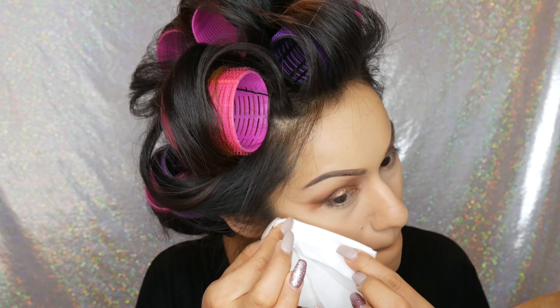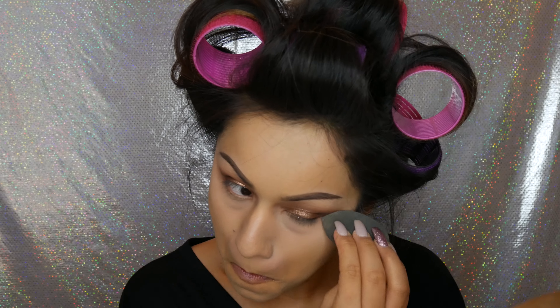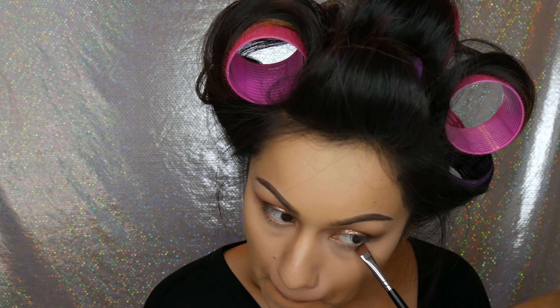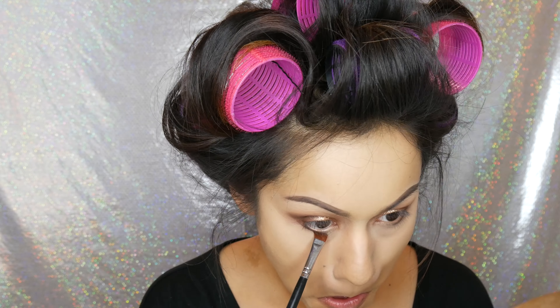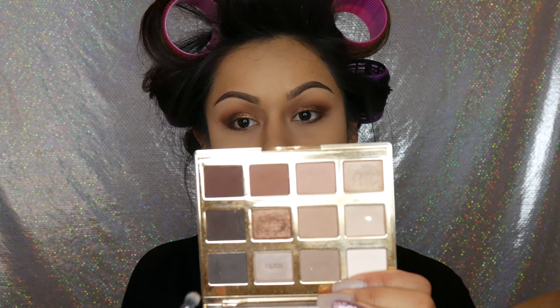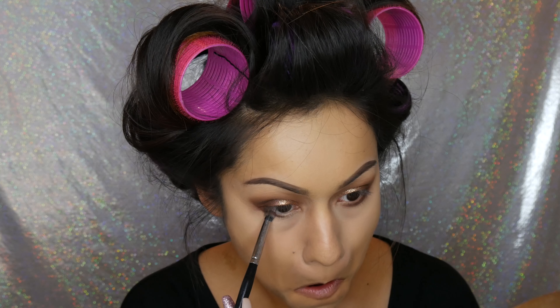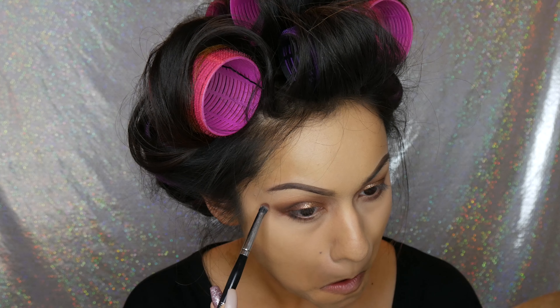Taking a makeup wipe, I'm just going to clean up any areas I went outside the lines. I put foundation on first today, so going back into my beauty blender I fixed up any areas I messed up. Now taking the color leader again on a flat concealer brush, I'm going to line the lower lash line. I bring it outward a little bit to emphasize that wing, then taking an even smaller pencil brush I take the color rebel and blend that out. I meant to go back into smarty pants but I realized I picked up sweetheart instead — it's just a little bit more of a pinky shade, but it worked out fine.